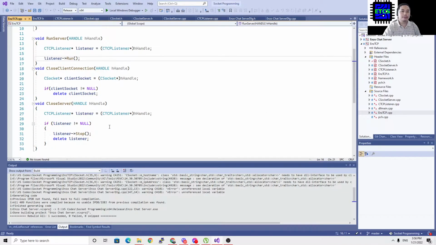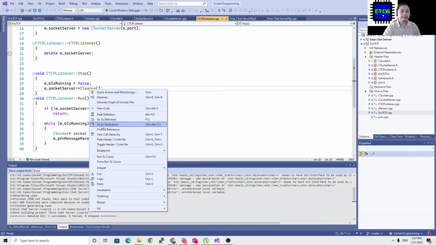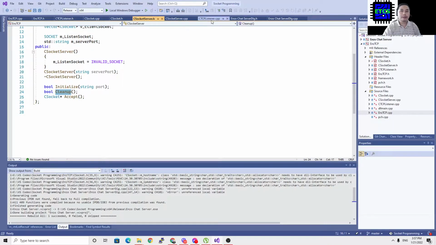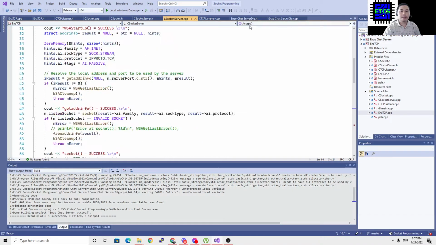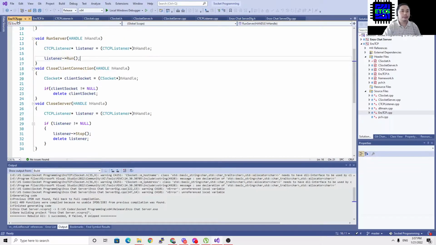And close server, the same thing. It will stop. So you can see here, stop. It will just do some cleanup here. So close socket and calling WSA cleanup. So that's the main point.